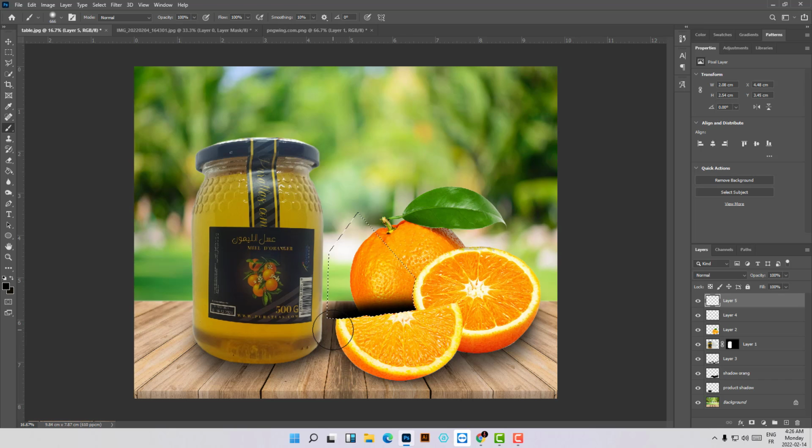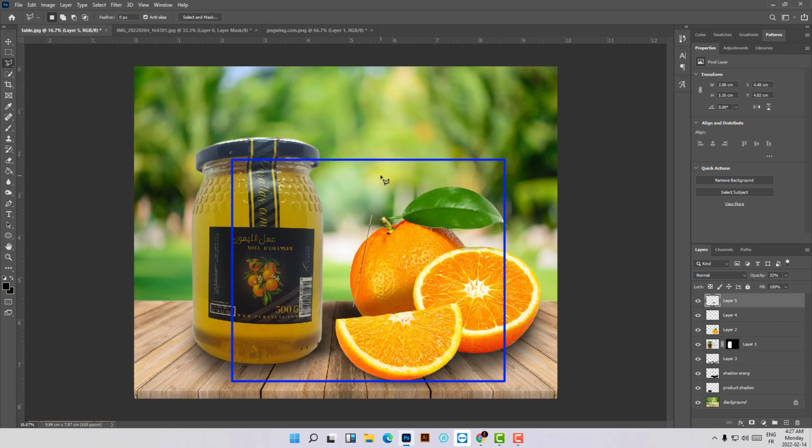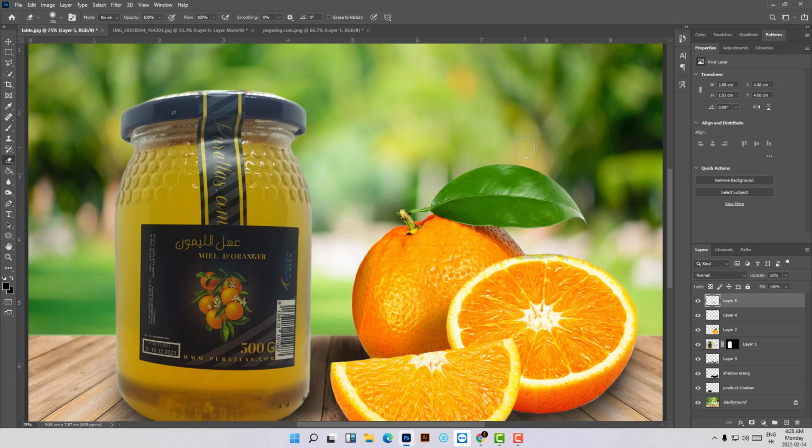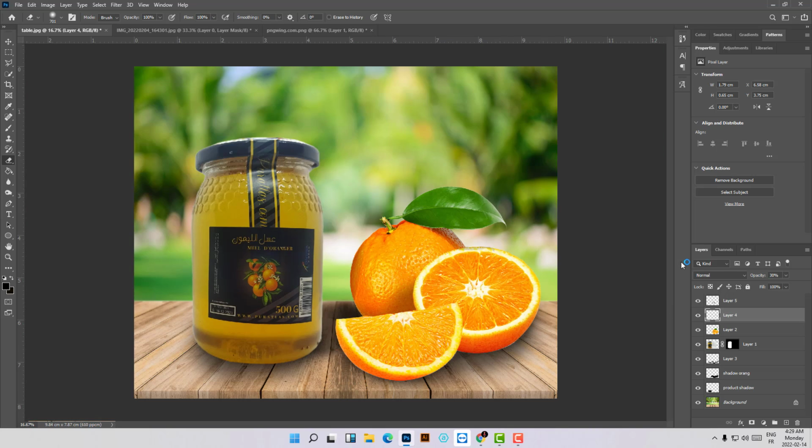Let's draw those areas like this. Let's set the opacity again to be like this. So now done with the shadow, as you can see guys.